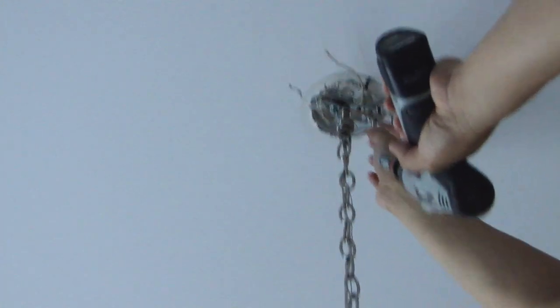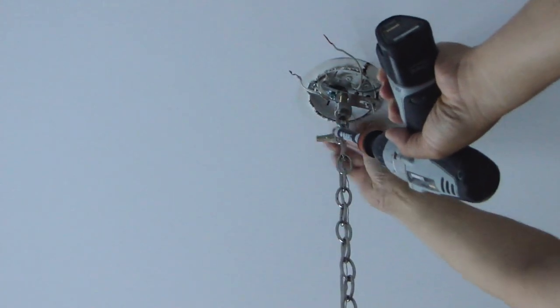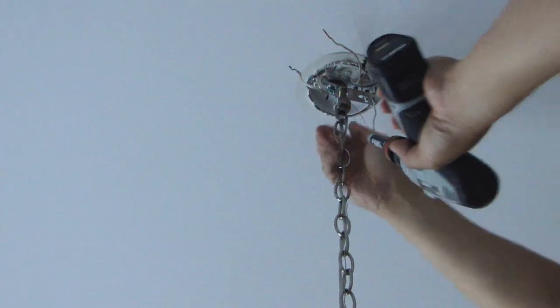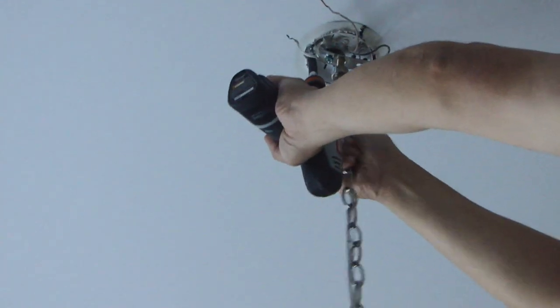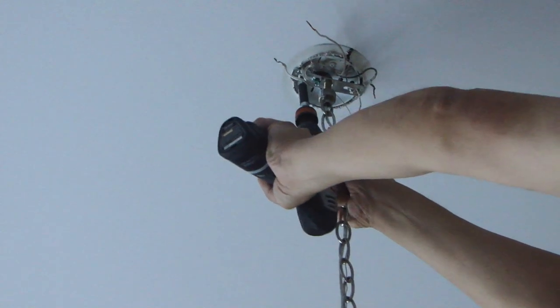Okay, next thing is you need to remove the 2 Phillips screws that are holding this down. And we'll take the entire strap off. And make sure you hold the chandelier so it doesn't drop.